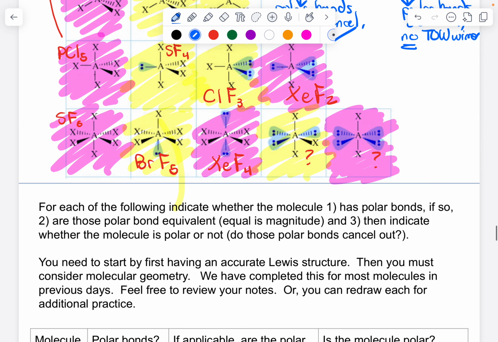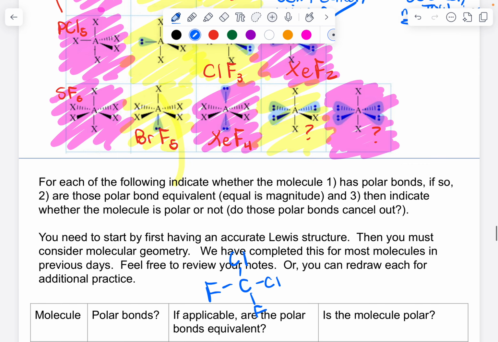Okay. Now on the next 2 pages, so starting here and below, there are some molecules, and then you're supposed to tell me, is the bond polar? And then are the polar bonds that are in that molecule equivalent? So what I mean by this is, like, if I had C, Cl, Cl, F, F, those are all polar bonds, but they're not equivalent polar bonds, because the difference in electronegativity between carbon and fluorine is, let's see, 1.5, whereas between carbon and chlorine, it's only about 0.5. Okay, so those are polar bonds, yes.